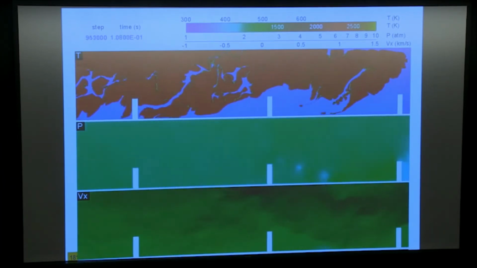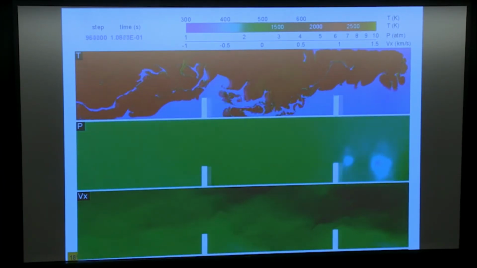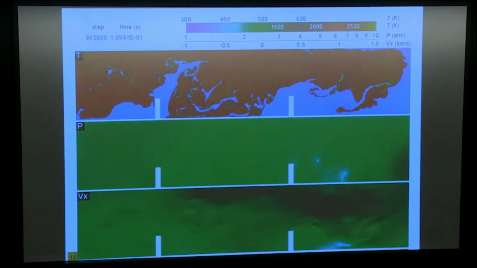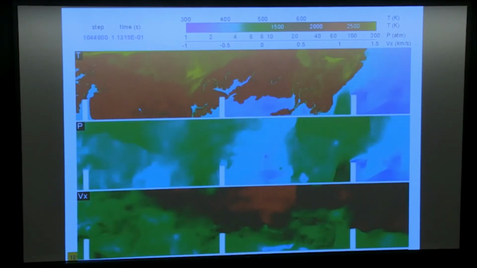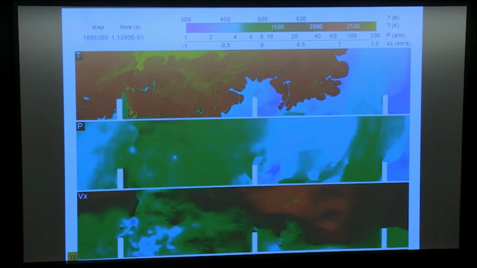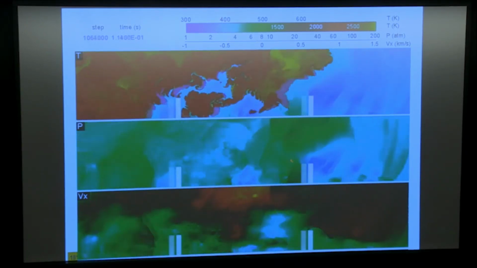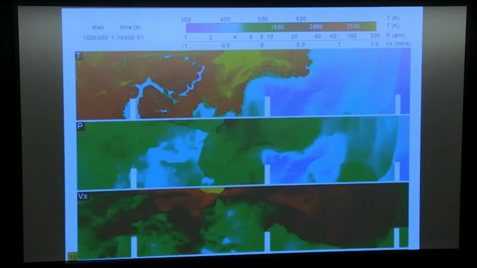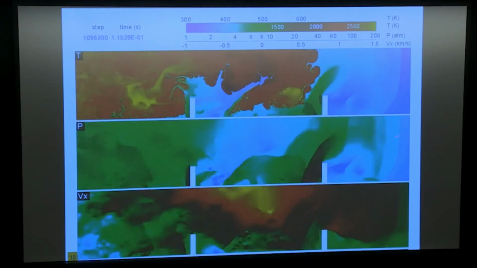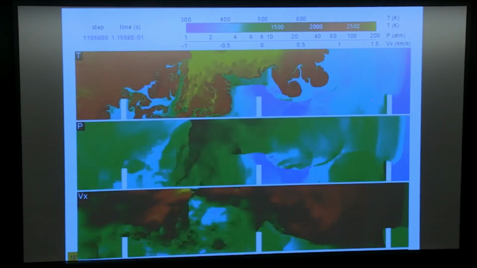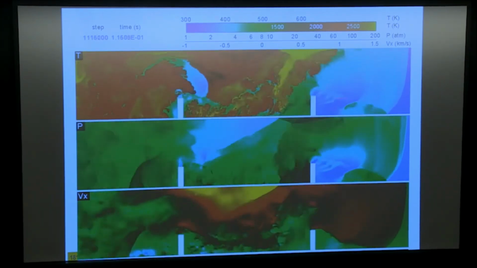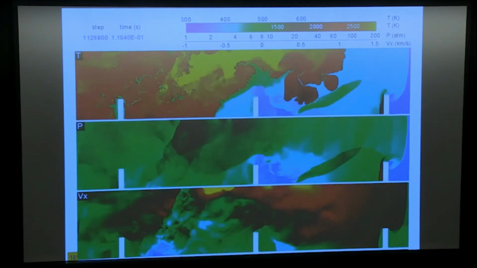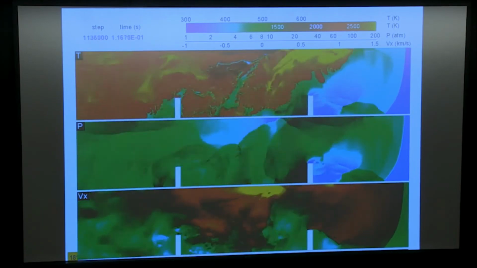Now, of course, the transition to detonation will not occur right away. If this is a mine, for example, it will take a long time, but it will eventually happen. As you will see now, you get more and more wrinkling, and you start seeing that the pressure builds up here. And you see a pressure wave now, moving at the sound speed. And you see that the flame is not yet locked on the pressure wave, but when the two will meet, then we'll go to detonation. That's pretty soon now.